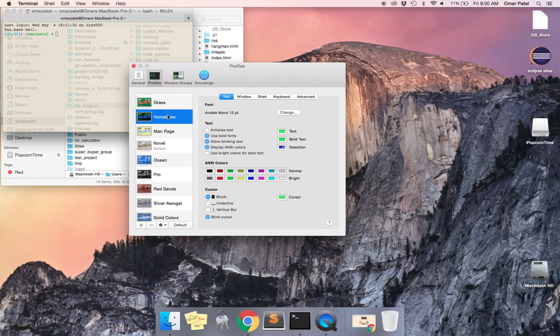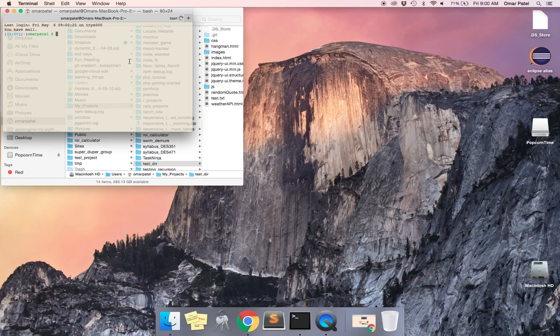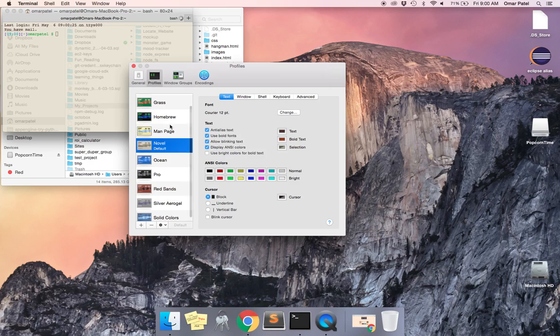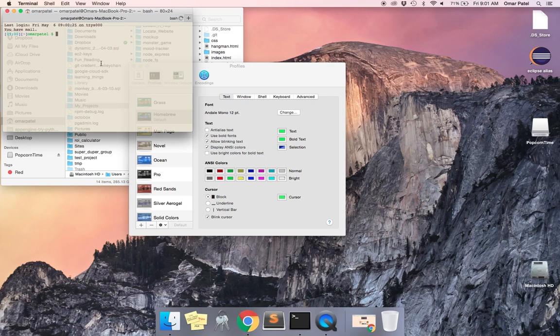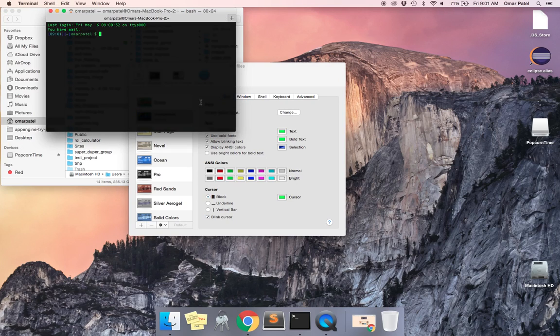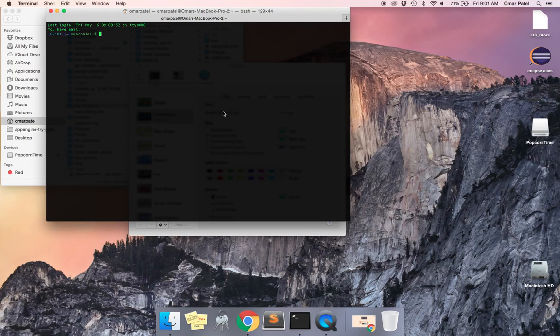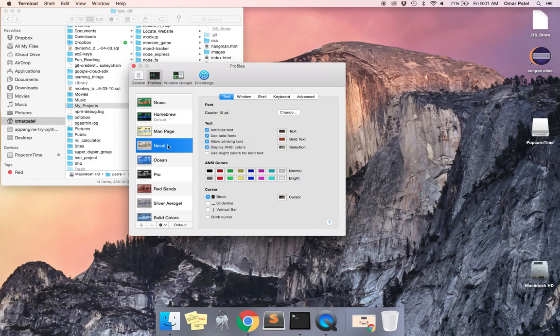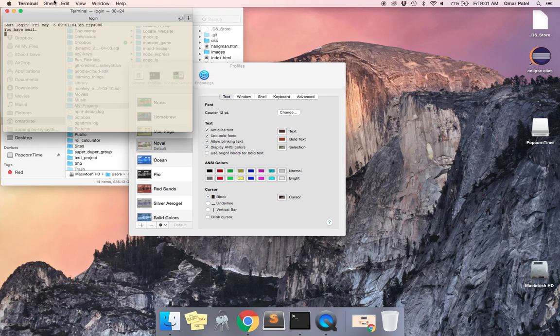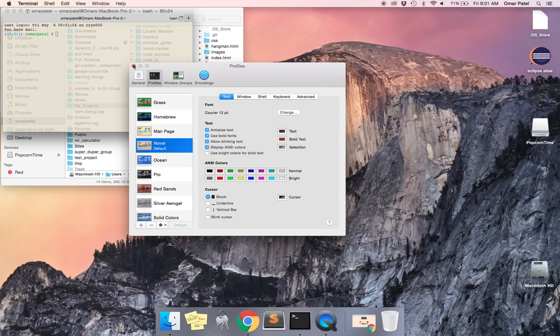So let's see, if I wanted this random one, I'm going to choose this one and close. Oh, that didn't work. Let's see. Oh, yeah, there we go. So switch it to default. Now, if I open a new one, there we go. So now it looks completely different, right? And if I just want to go back, I switch that to default and create a new shell again, and it shows up like that.